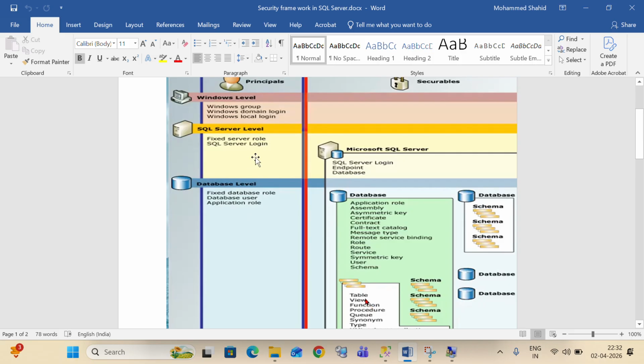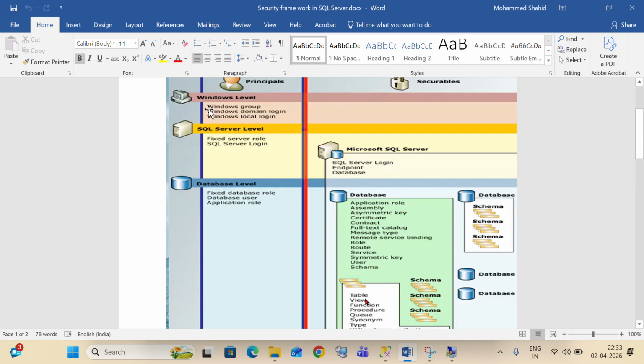And here there is also domain login. We will be discussing in level 2 what a domain login is. I will show you creating AD accounts and all, Active Directory. So a lot of time is there. First we will understand this better. After that it will be easy to understand.